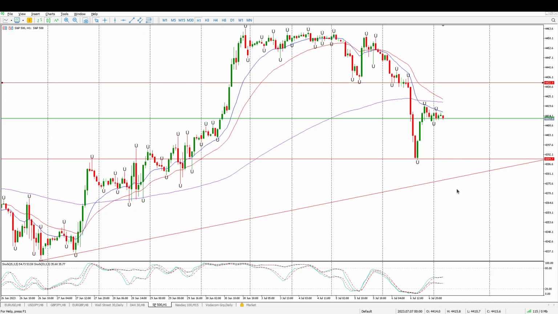So need to pay attention to this area for profit taking, but what we're looking for is some area up here where we can look for the shorts. So this area up here is logical, 44.33, but it's just a little bit too far away. Basically it erodes most of the move from yesterday.